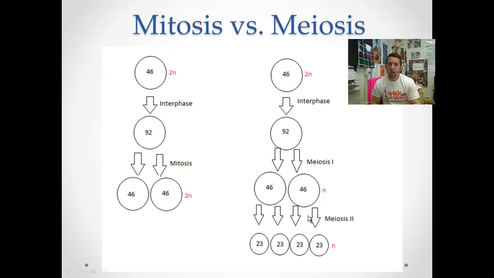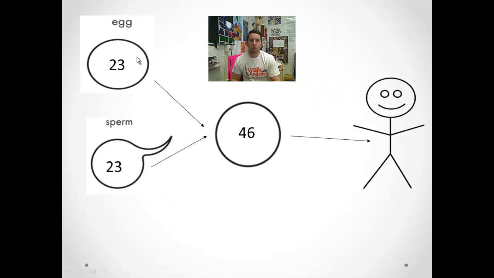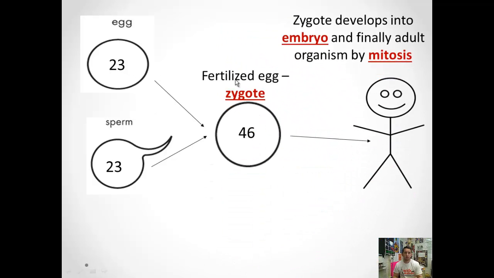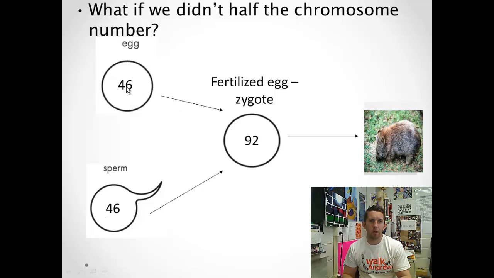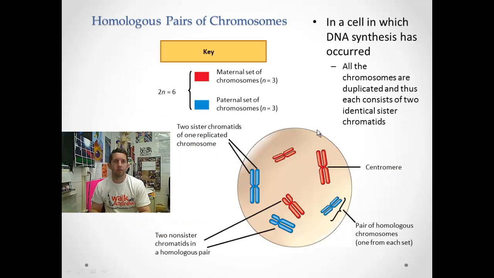The third goal was to create genetic diversity — this big picture diagram doesn't explain how, but it shows how we reduce the chromosome number. It's important that the egg has 23 and the sperm has 23, so the zygote has 46. If we didn't cut this number in half, our gametes would have 46, our zygote would have 92 — and aquatic rats have 92 chromosomes. We have to cut that number in half. It's very, very important.